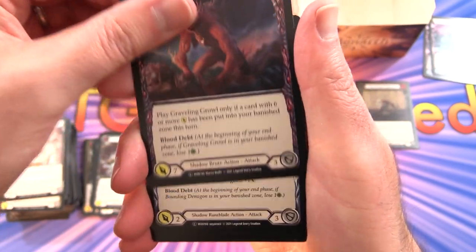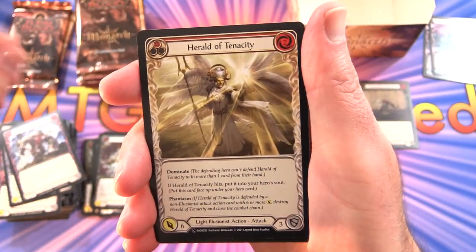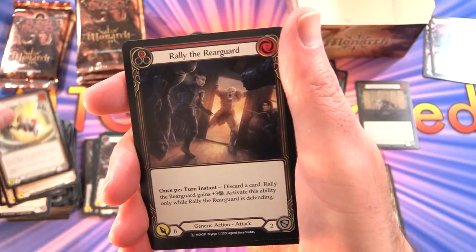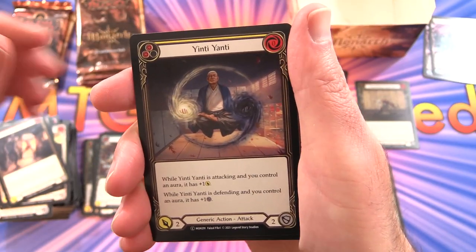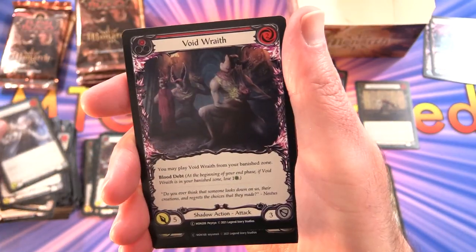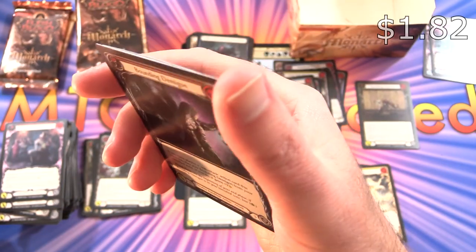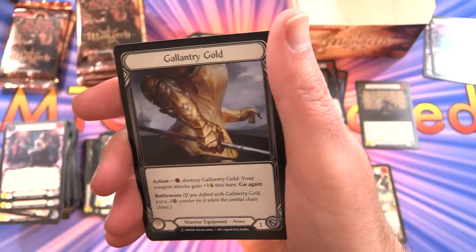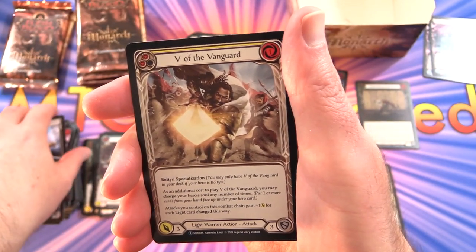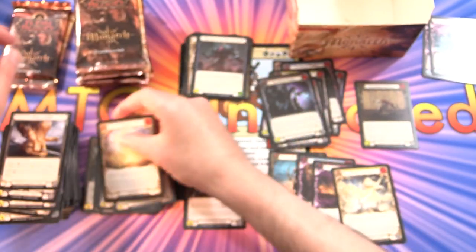We've got Graveling Growl, Bounding Demogorgon, Unworldly Bellow, Herald of Tenacity, Take Flight, Express Lightning, Rally the Rearguard, Yinty Yanty, Ghostly Visit, Overload, Void Wraith, Bounding Demogorgon. Okay, so that is a foil. Then we've got the common here, Gallantry Gold, Rare V of the Vanguard, and Glisten.